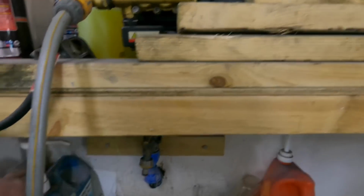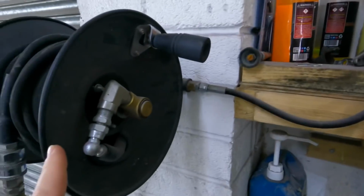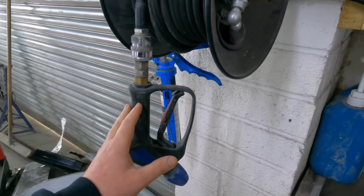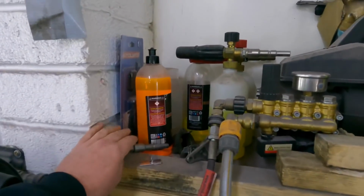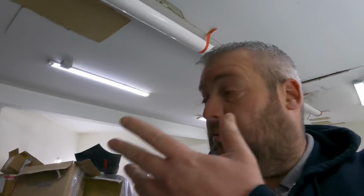This is what I use all the time, my sink. So we plug that in, I turn the water on, and then it runs to my hose. And then I've got a Suttner gun and quick release attachment, and I can put my stubby lance on it, or my full size lance, and then snow foam bottles and stuff like that. So I've got the same sort of setup as what Gal has anyway, which I have set up all the time, so I can use it. So it makes no difference if the unit's big enough and we build him a nice little detailing studio. Then yeah, game on. It would work for me and for him.